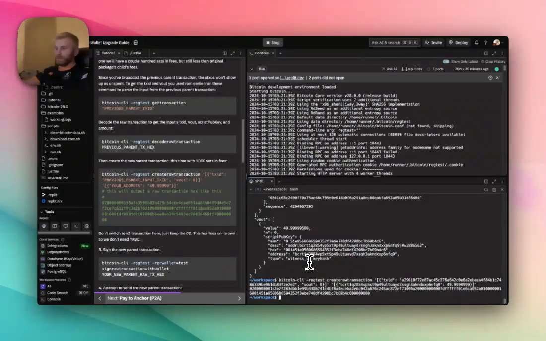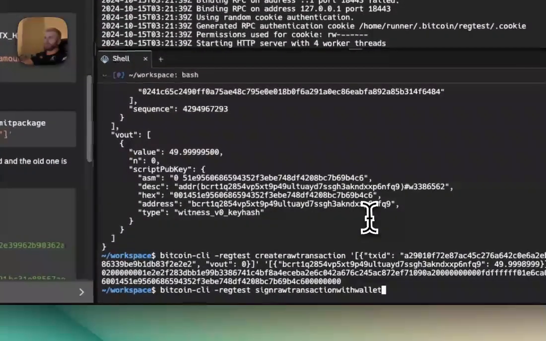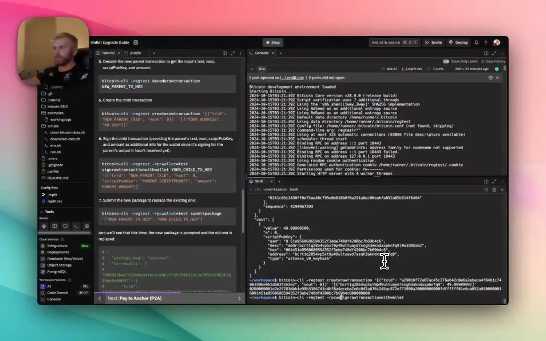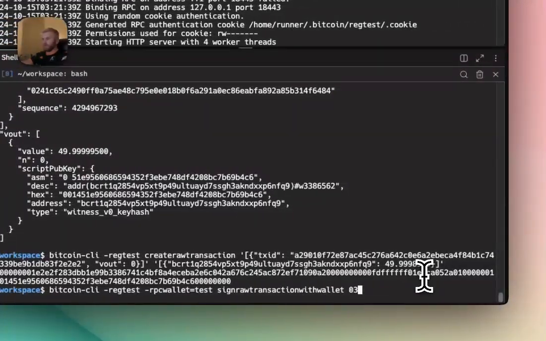Cool. Okay, so let's do bitcoin-cli regtest signrawtransactionwithwallet. I went down here, I need -rpcwallet. Sign raw transaction with wallet. This one, replacing it with 03.